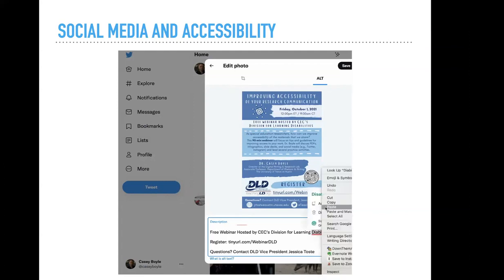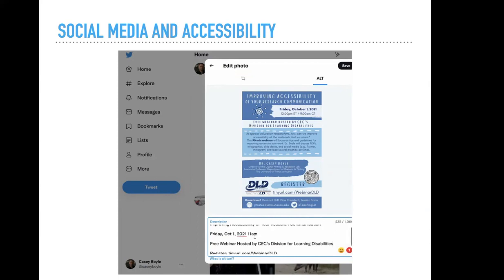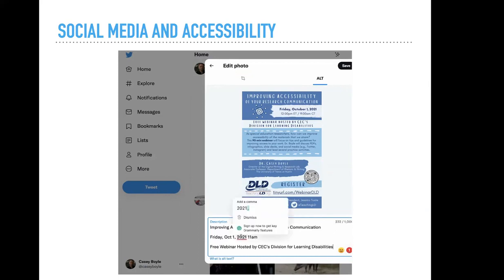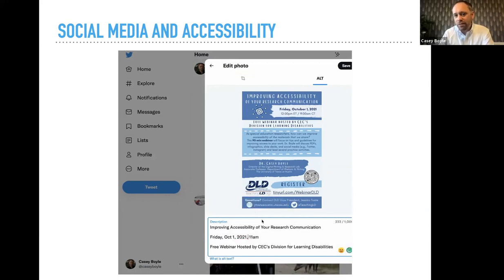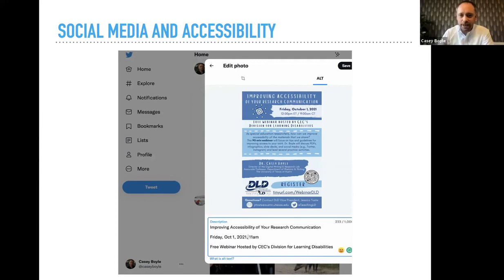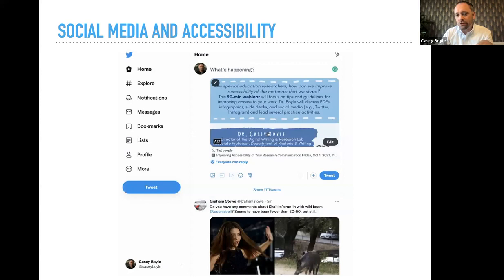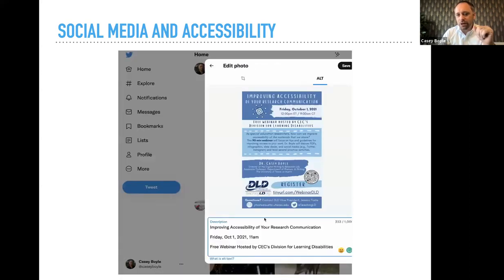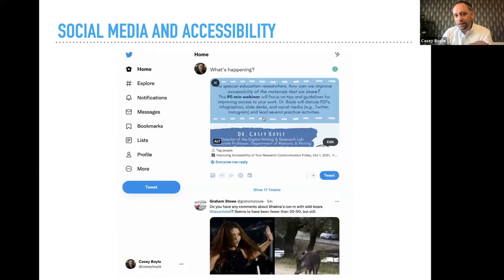Is this just read as text, or does it say flyer with this information? Yeah, it'll just read the text. It'll say image, and then it'll go to the alt text description. Okay, so you can include pretty much everything you want them to have. Yeah, absolutely. But you can already see there's so much information I didn't put in here. I only used up 230 characters, but there's 700 or so left to go.